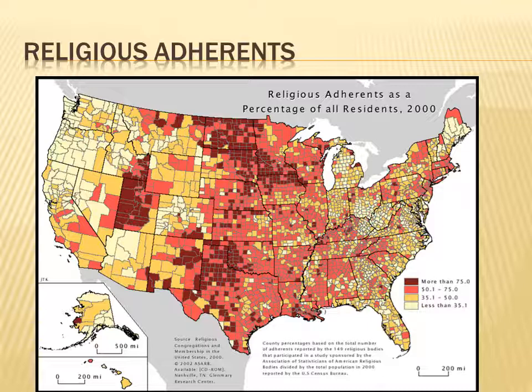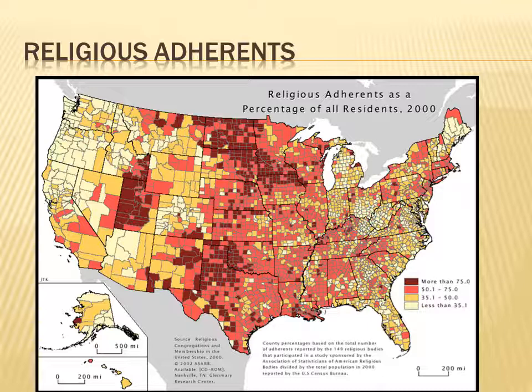All right. So what we're seeing are the counties that are more devout. The number of counties where larger numbers of people are followers. Larger percentages of people are followers of a religion. All right. So the darker shade, the higher the percentage. The lighter the shade, the lower the percentage. So again, I want to ask you guys, pause this, take a look at this for a minute. All right. What questions do you have?